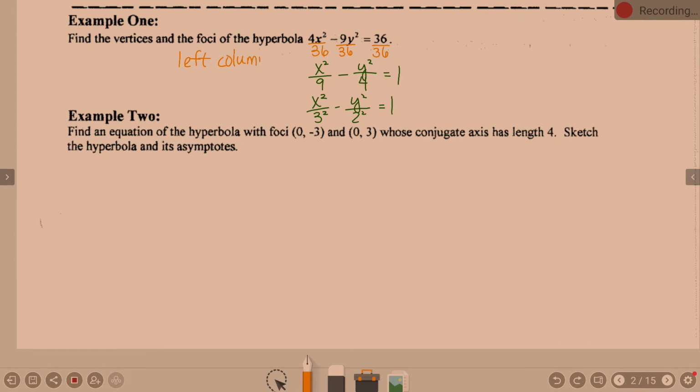But here's the deal, guys. I'm looking for someone to say because A is bigger, so we can blow that out of the water from the beginning. I fell for it. So I needed someone to go there for me. So this is A, left column, and it's left column because x squared is first. Not because A is bigger. Or I guess I shouldn't say because x squared is first. I should say because x squared is positive. That's really what it should say if you think about it.